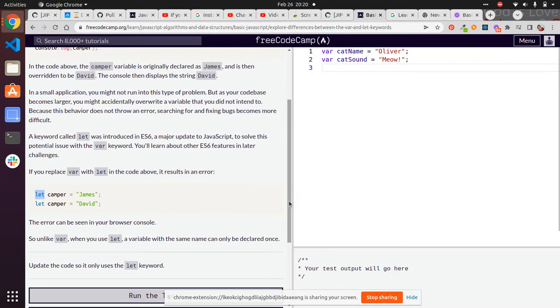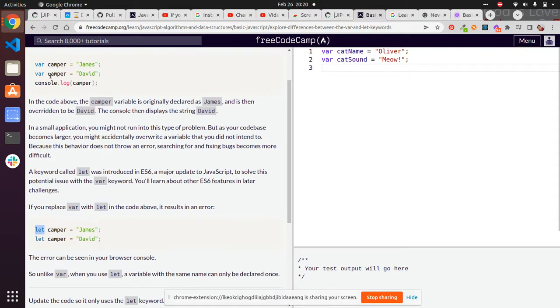Let me just read it. So unlike var, when you use the let keyword, a variable with the same name can only be declared once. But when you use the var keyword, you can declare a variable twice. What the compiler does is that it just replaces the variable with the value that you put in the second declaration. But let doesn't allow that. I hope that makes sense.